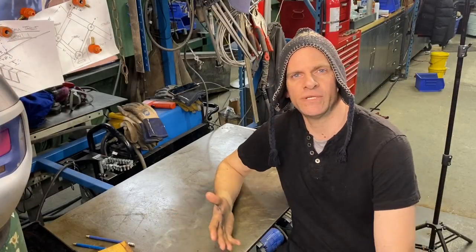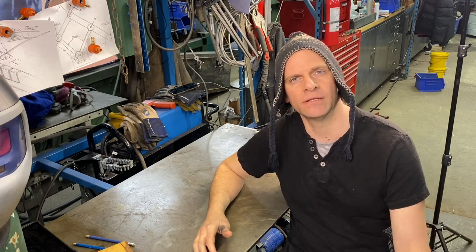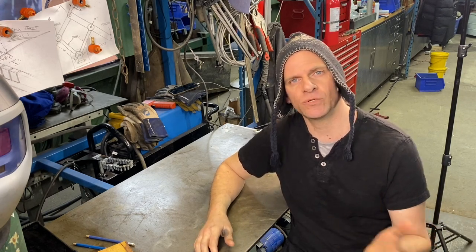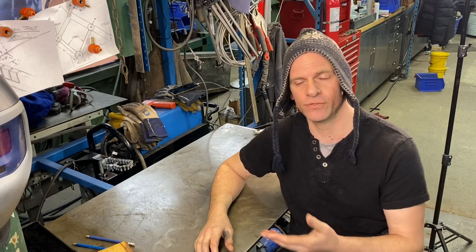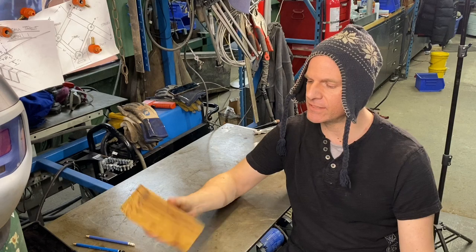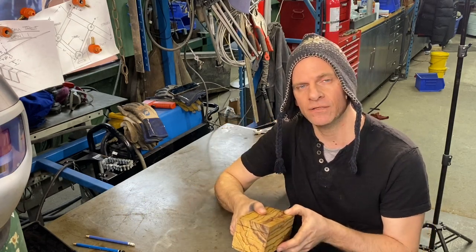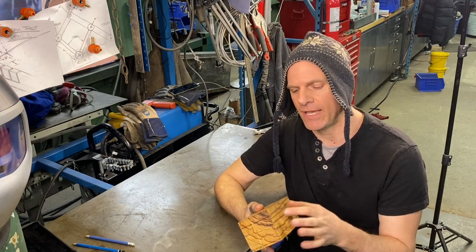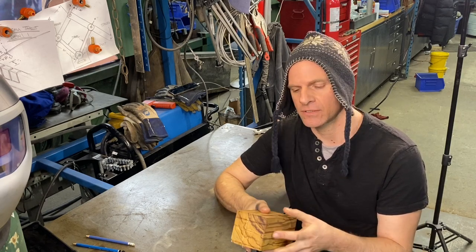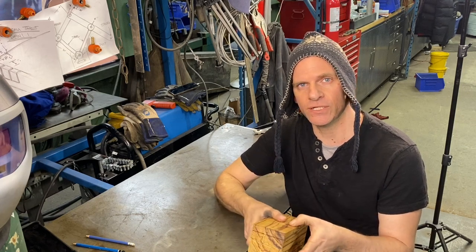Our knife is all heat treated. We're gonna take it over to the grinder and we're gonna start grinding an edge on it. After we grind the edge, we're gonna take it over to the mill, drill some holes for the pins for the handle. And then we're gonna take this marble wood and we'll cut it up on our bandsaw, drill some holes also to correspond with the pins, and we'll pin it together, start shaping it on our sander, and then glue it and finish it.